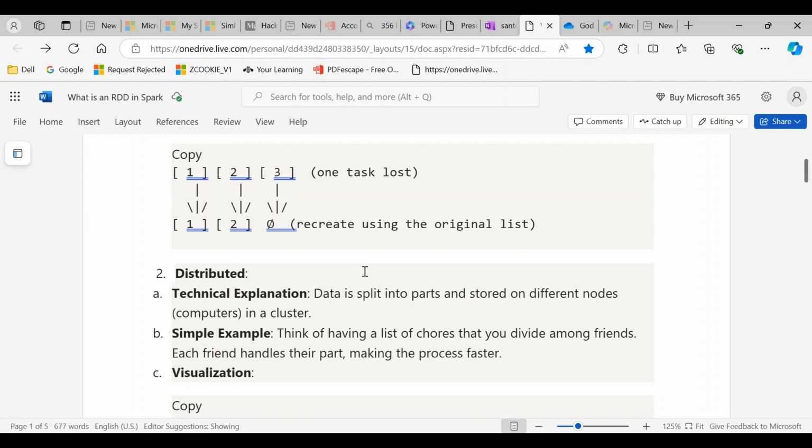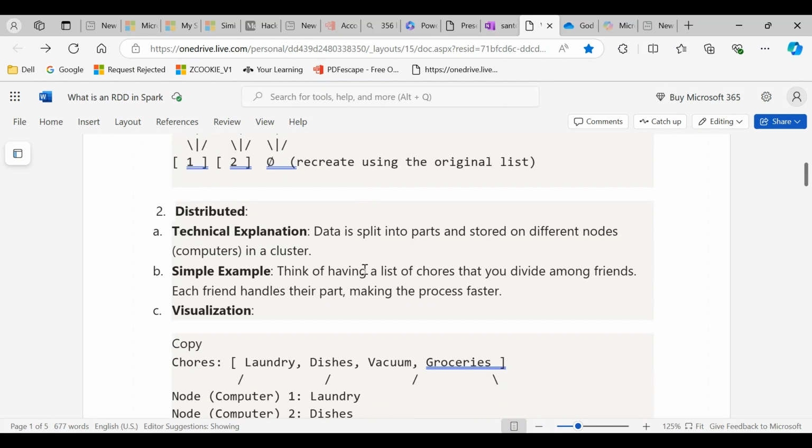Now distributed. How does distributed work here? In technical terms, the data is split into parts and stored on different nodes or computers in the cluster. Whatever data file we have from the source gets distributed across the nodes.